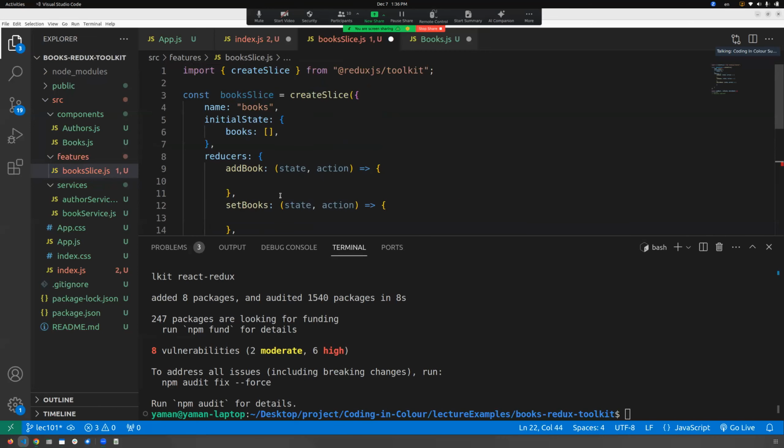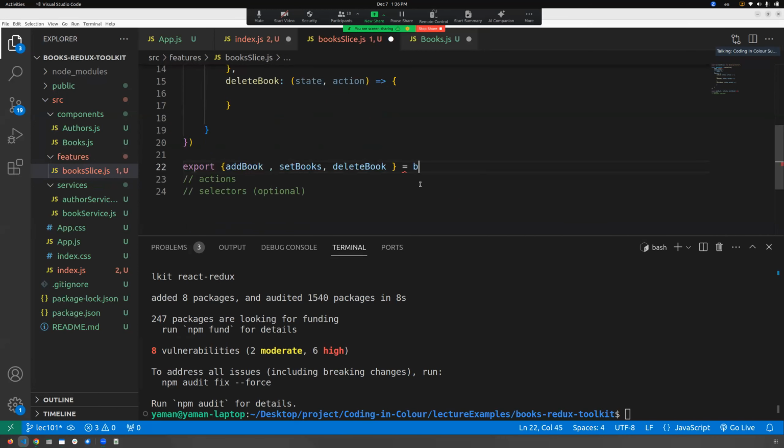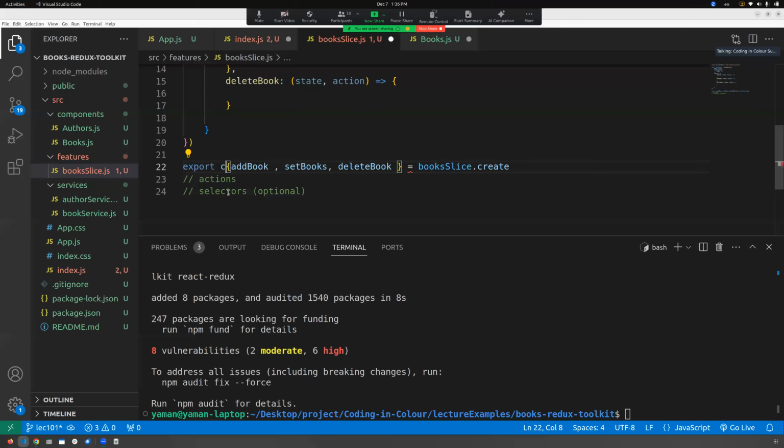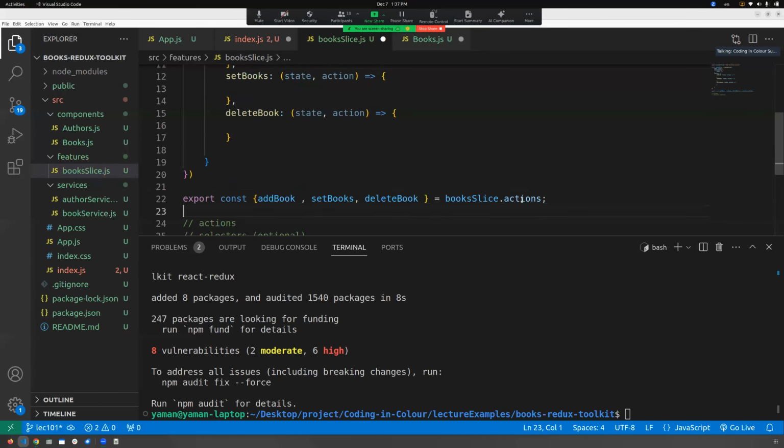the name of the book slice, actions. Yeah, export constant, the name of your reducers, then dot actions. So this command would generate actions automatically, and we can use these to dispatch.